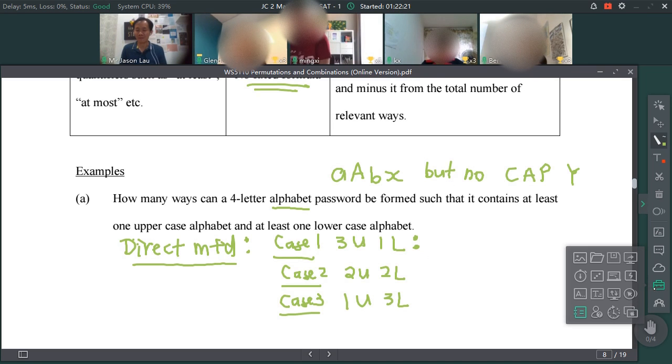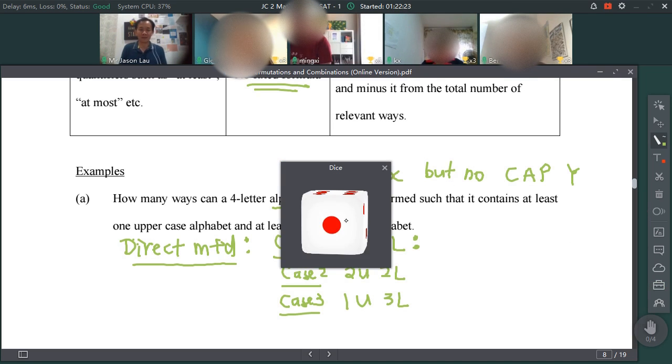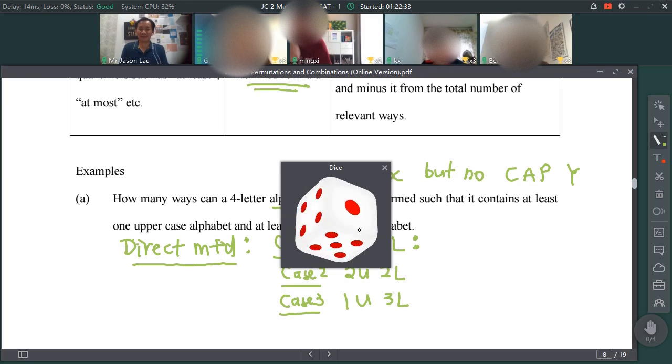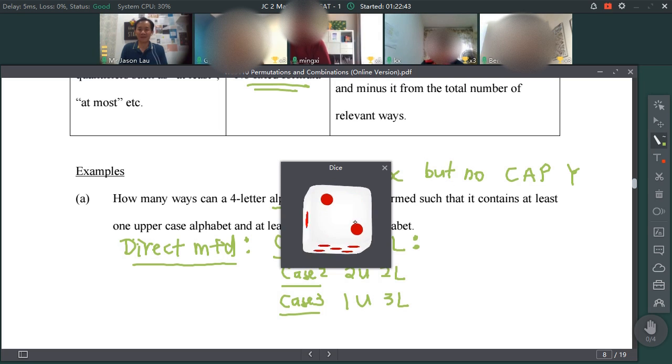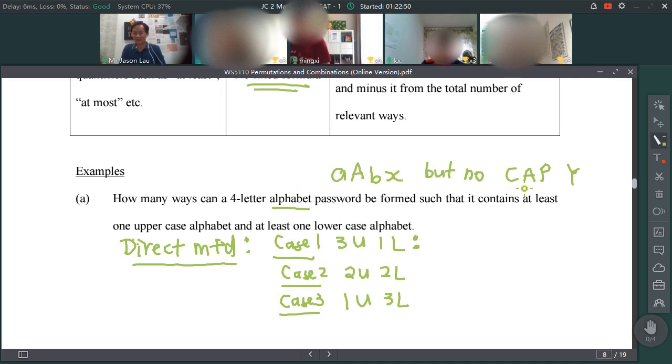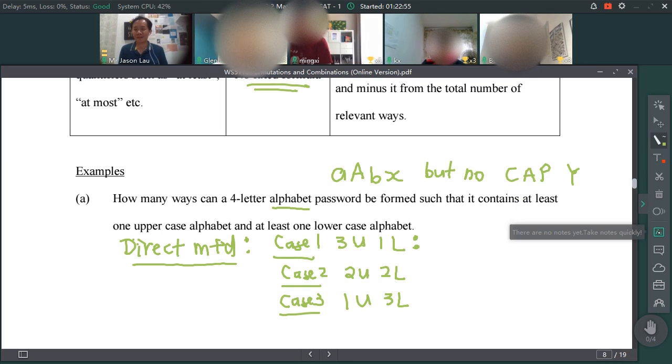So that means Kai Xing is doing it? 3, 1. Oh no. Do again, Mr. Lau. 6, okay, not valid, again. Not valid. 2, not valid. 5, not valid. It's either 3 or 4. 1, okay, back to 1. Not valid. Mr. Lau, not valid, it's always Mr. Lau. Okay, the die is against you.